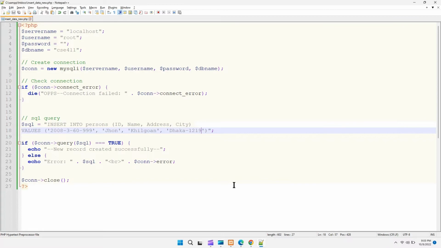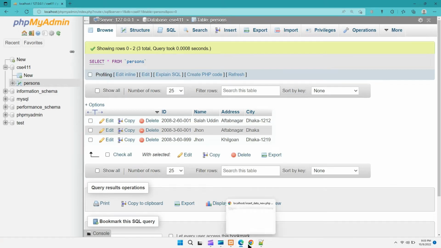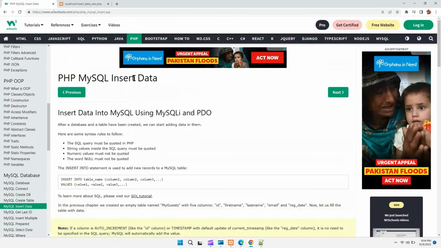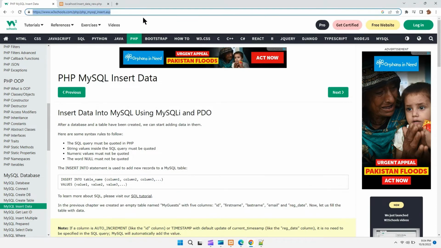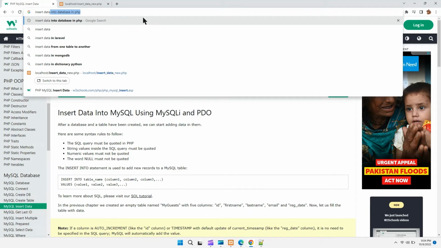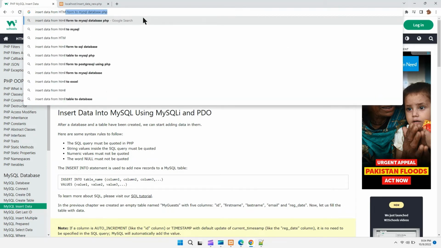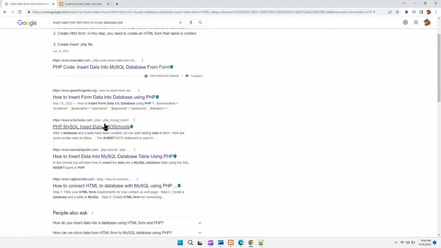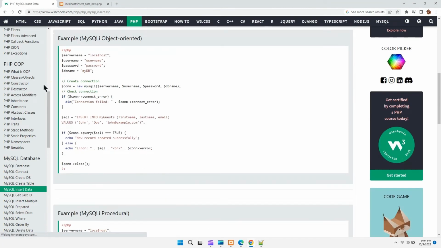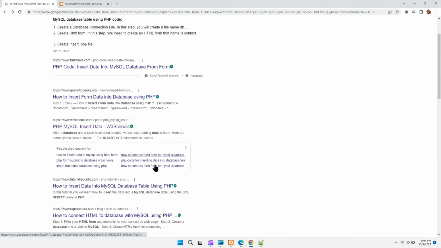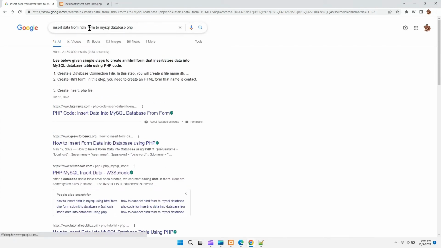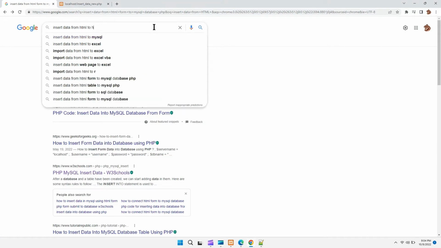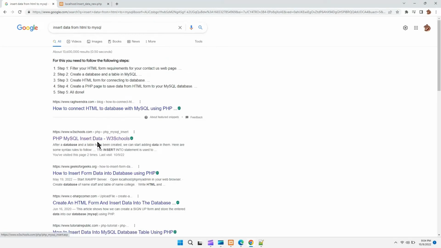So that's all about how to insert data from PHP to MySQL. But we need to do something more because we are interested to insert data not from PHP, from HTML form. That means we put data on our form and click a button that inserts data to our database. So this is not useful. We are finding how to insert data using HTML form by MySQL. So just do some googling and find a suitable solution that suits us.